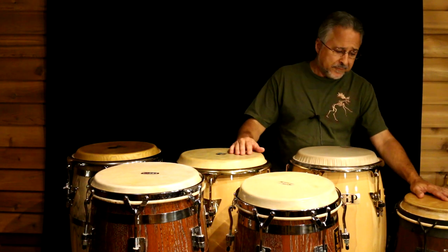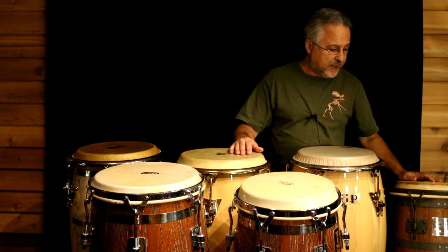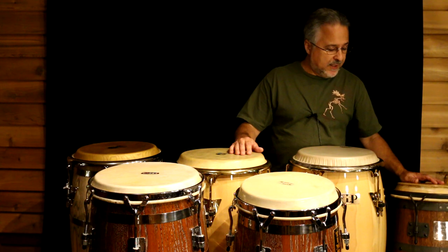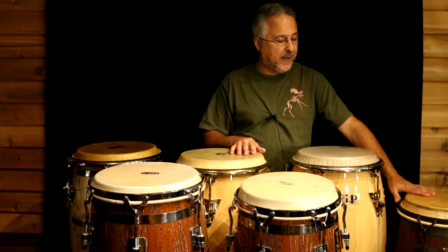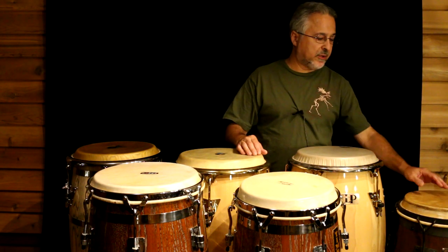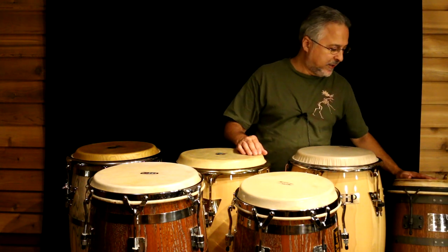This is my original set of congas. This is an original Gon Bops congas from the late 70s into the 80s. And these were my subway drums. In other words, I would pack them up in my army duffel bags and bring them to gigs. One over each shoulder.